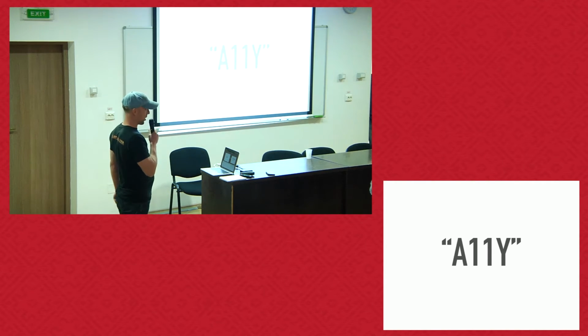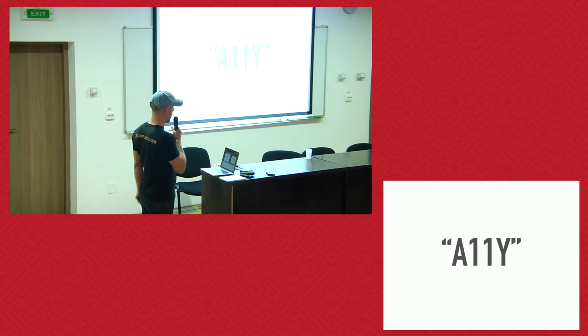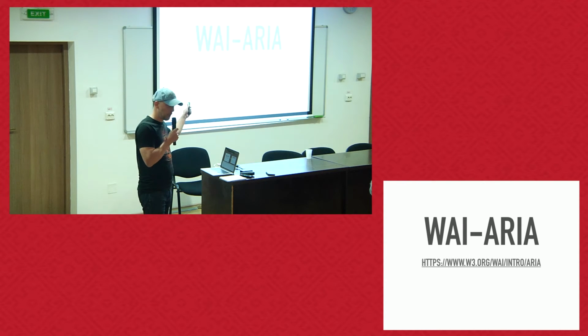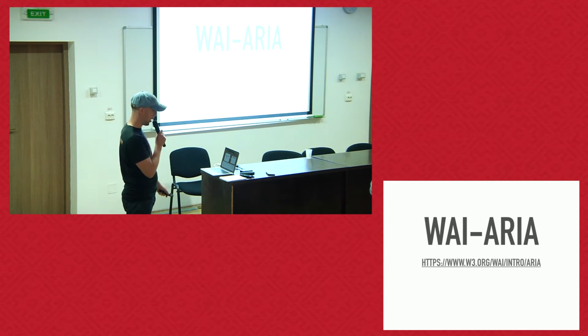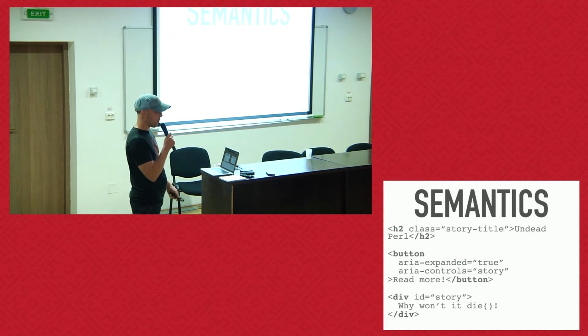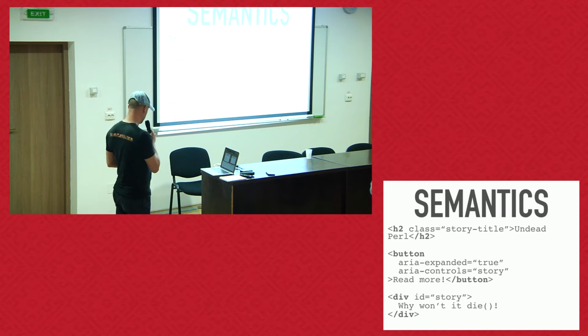A11Y is the numeronym for accessibility, like I18N is internationalization. You'll see this a lot on Twitter once you all get into this stuff, which I know you will. It's awesome. So, another thing that the A11Y project does is they make a spec, which is part of the HTML spec, and it's called ARIA. Stands for Accessible Rich Internet Applications, and it's basically a set of attributes that you can use to give semantic value to the DOM. Is my microphone good? Cool. So, an example of giving semantics to the DOM.